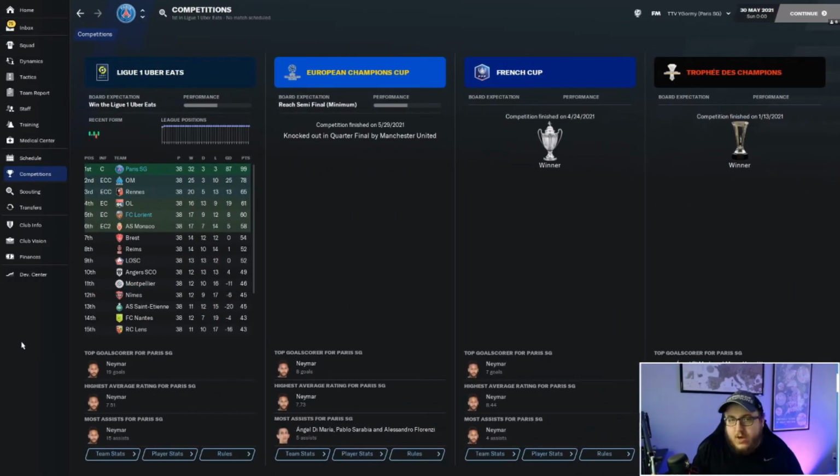All right, so here we are with our French clubs. We tested it out with PSG and FC Lorient, both finishing in the top 5, PSG winning the league as per usual, and FC Lorient getting a Europa League spot, so that's absolutely awesome. But PSG ended up winning the treble, winning the league, French Cup, and Trophy des Champions.